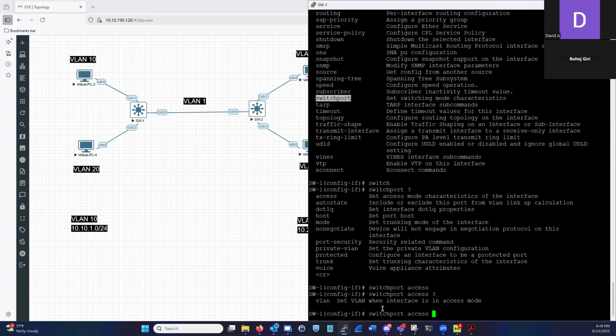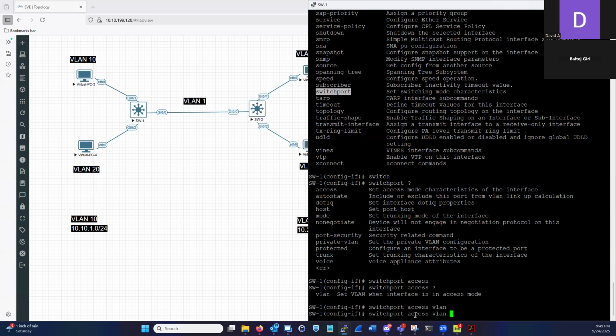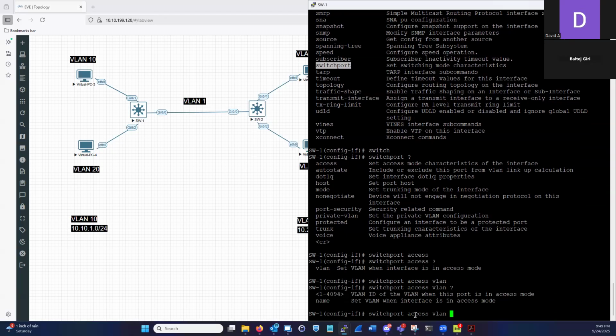Okay, so switchport access, and it's asking us to set the VLAN when the interface is in access mode. So now that we want to set it, we're putting it in access mode. We need to tell the switch, hey, here's what VLAN I want you to set it in. If we put the question mark again, it's telling us we could either set the VLAN ID or set the VLAN name when the interface is in access mode.